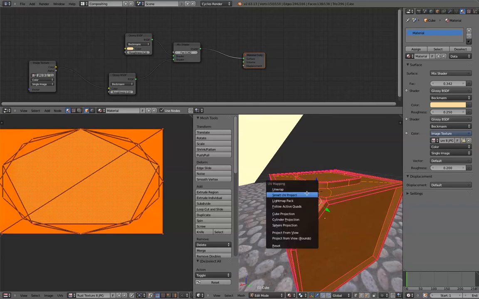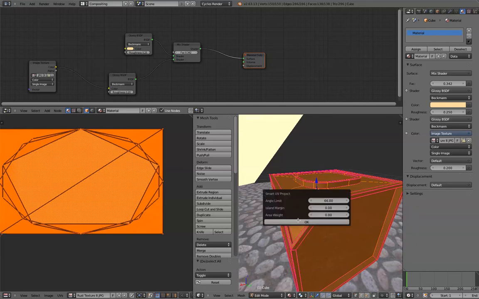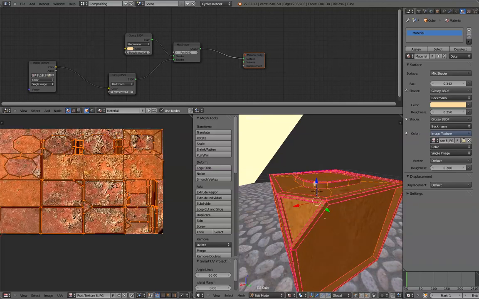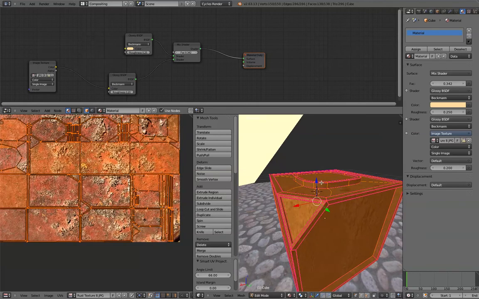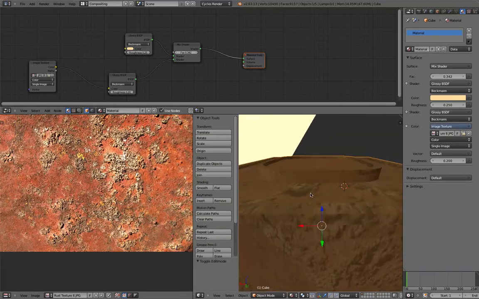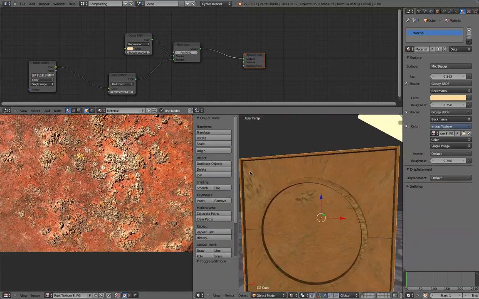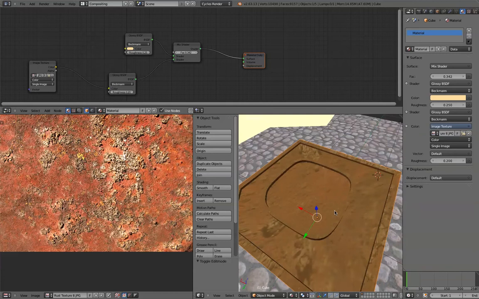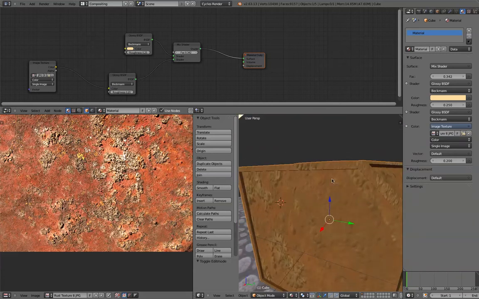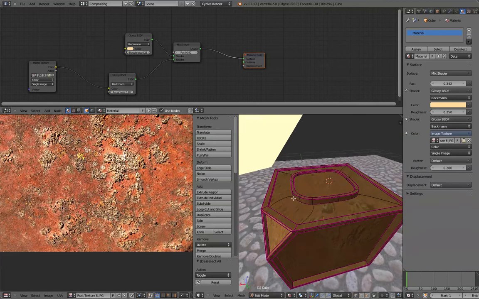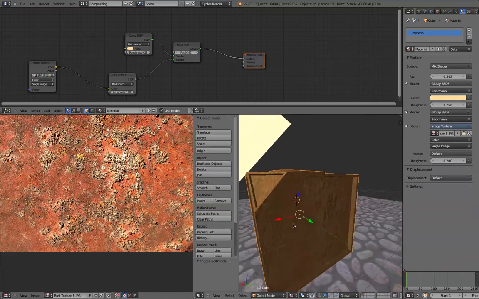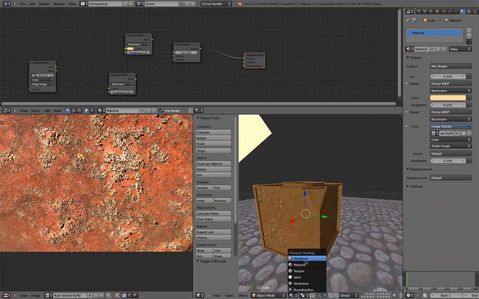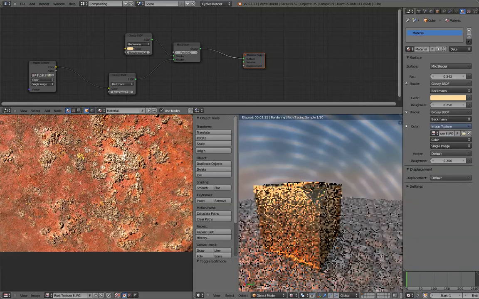They're all kind of self-explanatory, but my favourite is UV Smart Project, which is just this tool. If I press OK there, it gives us some really neat UVs that have already done quite a good job on texturing this without too much intervention, especially since we're making just a standard kind of rusty texture. So let's tick into rendered view and see how this looks.